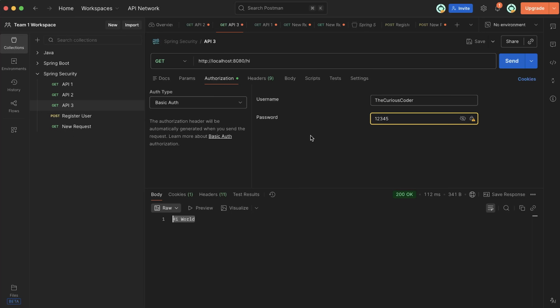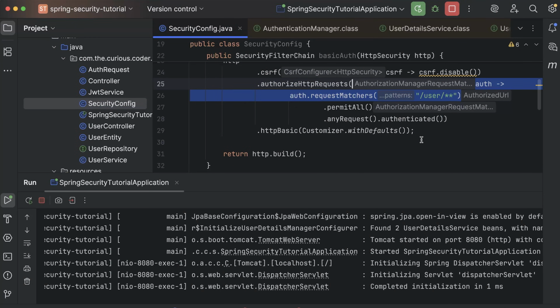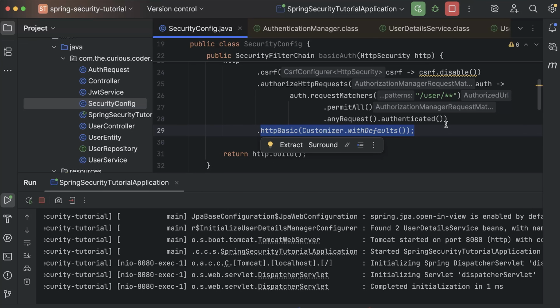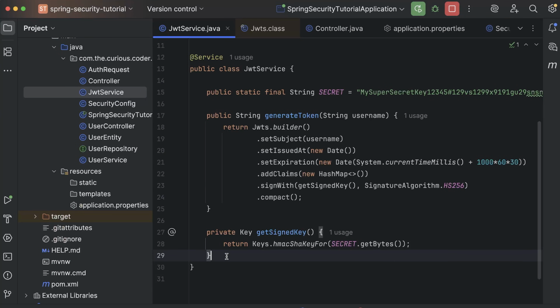Okay, so that validation part I have not done yet, and I have not integrated that with Spring Security. So our project is still relying on this basic authentication, because here in the security config, we have given this basic authentication. Okay, so somehow I need to integrate the JWT authentication with the Spring Security. So now I'll add the logic to validate our token.